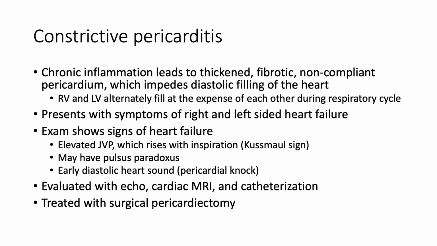And these patients should be evaluated with echo. Often we'll do cardiac MRI as well, and then a catheterization to actually measure the pressures in each chamber, because typically in constrictive pericarditis, all of the chambers will have the same pressure. This is treated with a surgical pericardiectomy, which is a pretty morbid surgery, but it's really the only treatment for constrictive pericarditis that works.